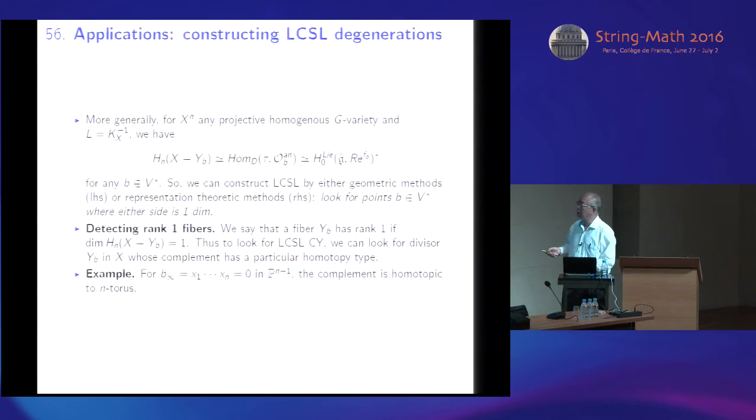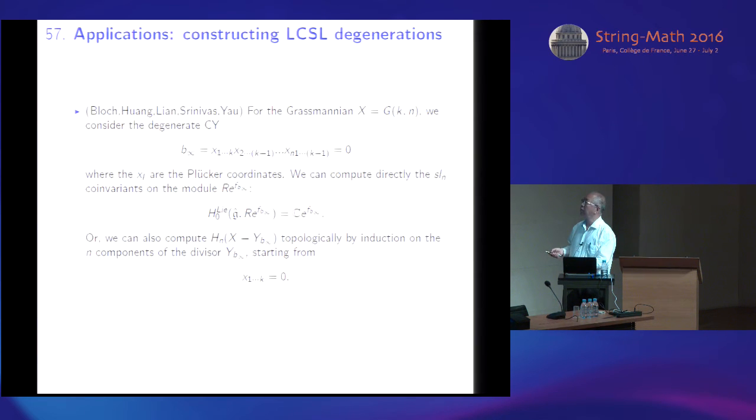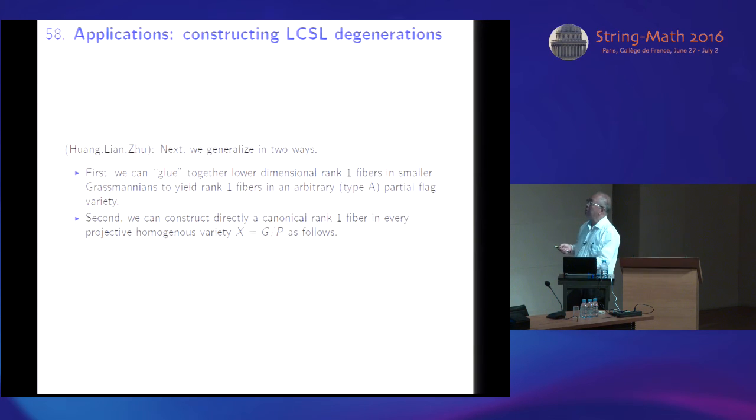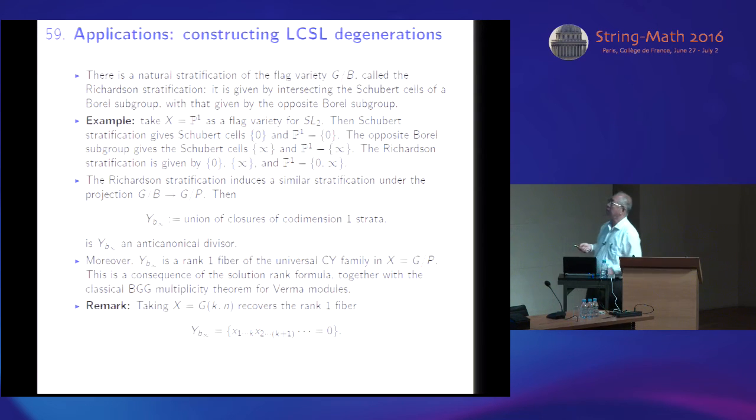For example, in this case, given the quintic case, and also more important is the Grassmannian case, where we now know how to find large complex structure limits by looking at the topology of the complement of the hypersurface. So these are all quite interesting because we did not have means to find such large complex structure limits before, especially in this case. We can generalize this to more general Fano varieties, which I don't have time to discuss.